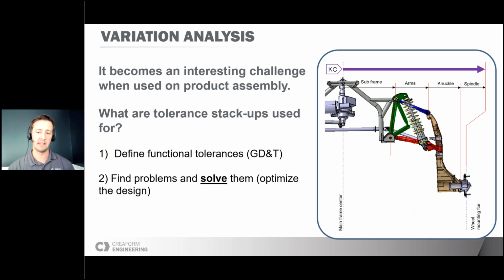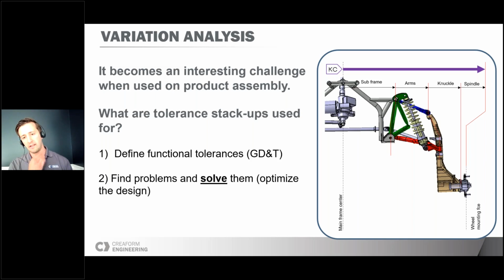Functional tolerances meaning that you don't want to go all over your product with tight tolerances, which will increase the cost, but you really want to pinpoint your critical dimensions and tolerances that really affect the functionality or assembly of the product. So this is a really interesting first point, but the second one is also really interesting.